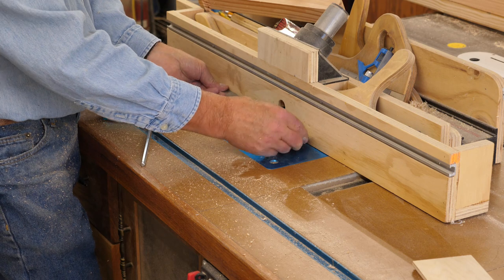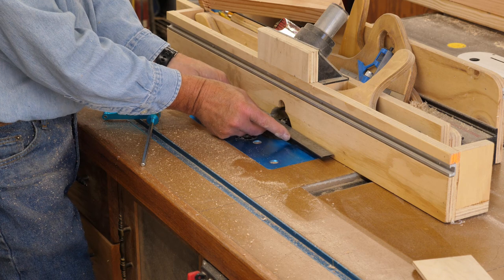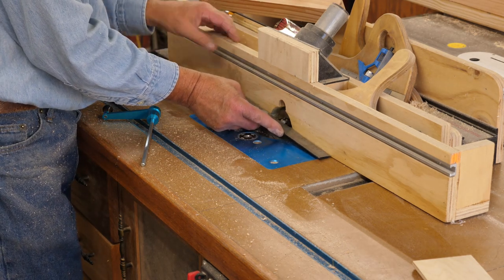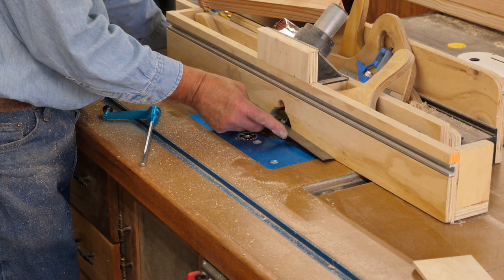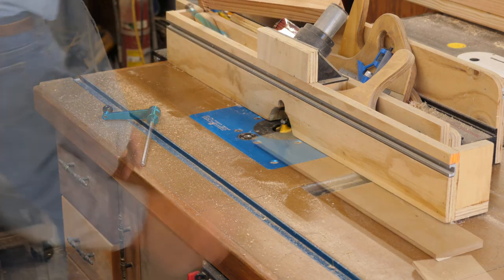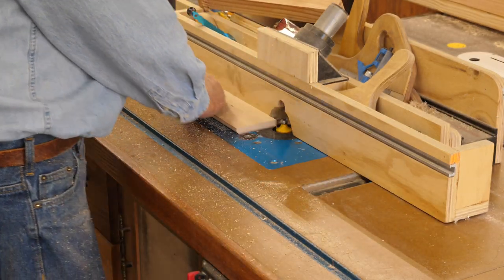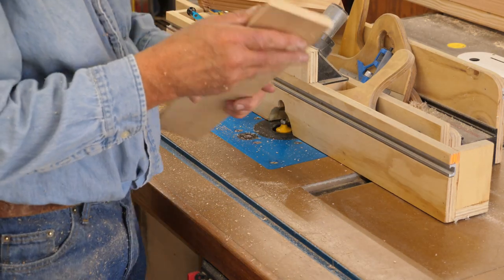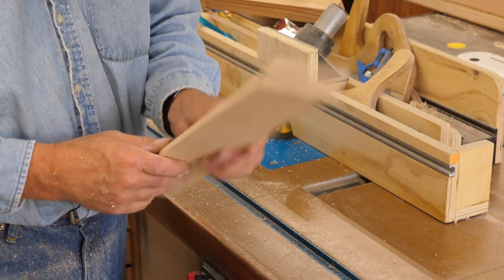So that ruler needs to just barely roll that bearing there. You don't want any back and forth like this here. Just like that. And I'll do a little bit of a sample cut. It'll make a nice little round over just like this. So now you need to get dust collection hooked up.